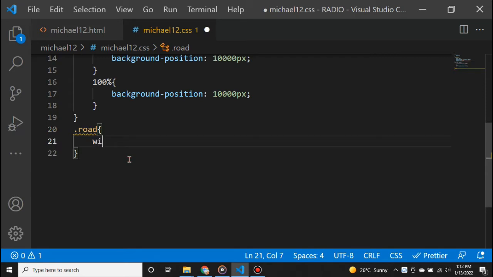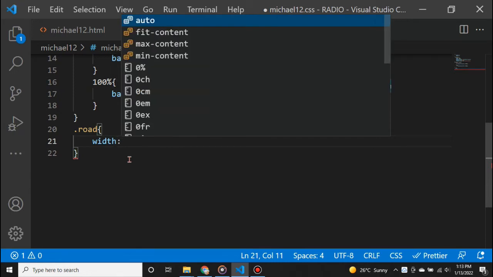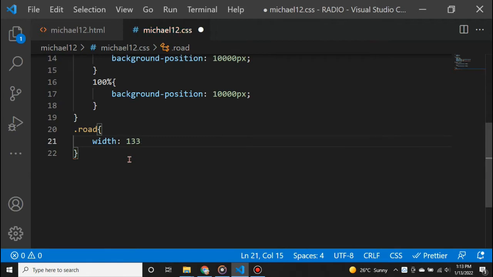I'm going to use a width of 1350, or let me use 1330 pixels. And then for the height, I'm going to use a height of 130 pixels.